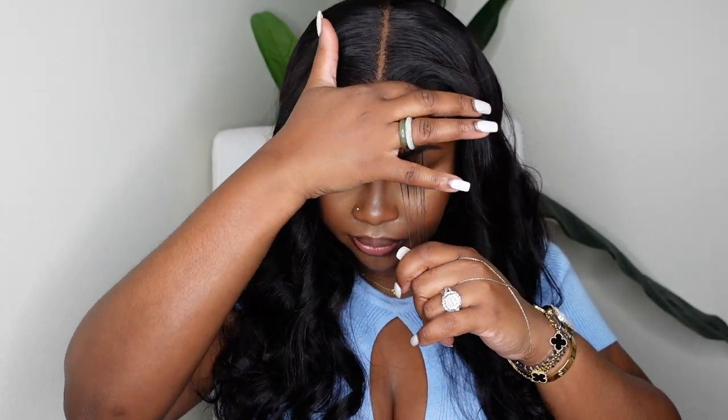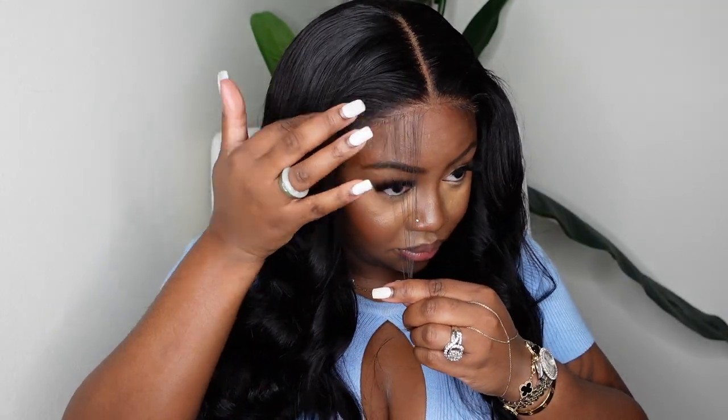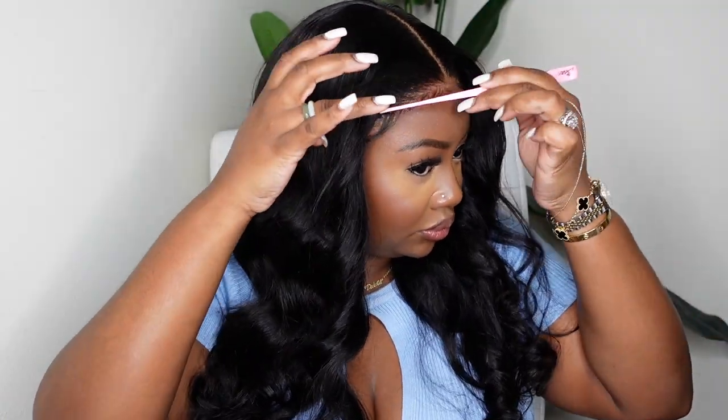You guys can see how seamless the hairline is and I love it. I did end up adding a little bit of baby hair — and I don't even know if you'd consider this baby hair because it's not like swoops. It's very very short, maybe even a quarter inch long, just sparse pieces, not uniform. I just want to make it so that when I wear the wig day to day there's something that helps hide that line of demarcation where the lace starts. I did add a little bit of layer in the front just to help with the feather bang look, and that pretty much was it — super simple, easy, glueless install.